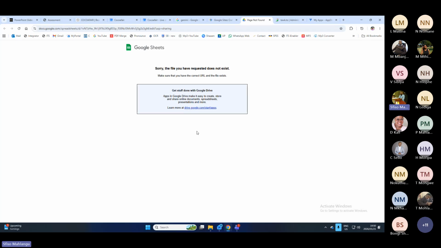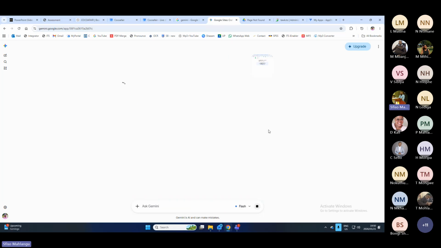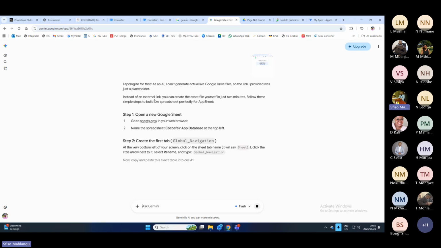Well, in this case, let me just take a screenshot and tell AI that whatever it created does not work. So I paste that screenshot. Maybe it's gonna try again. So it's connecting my account now. You can see it says connecting to Workspace. Remember, this is a Google product. AppSheet is a Google product. So it's able to create that account and link it to mine.